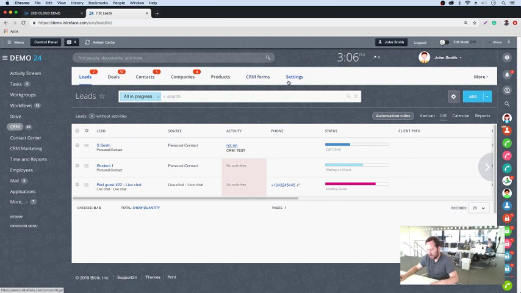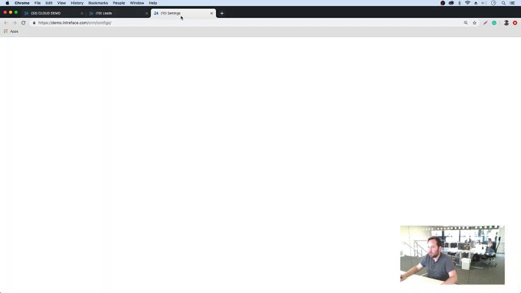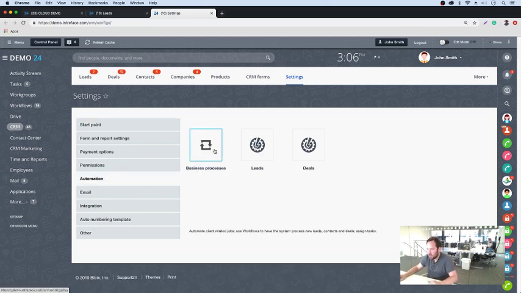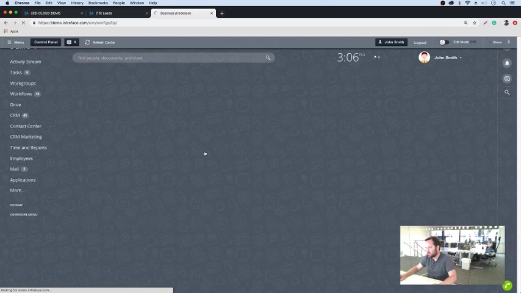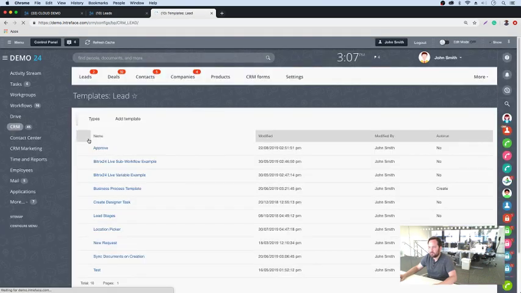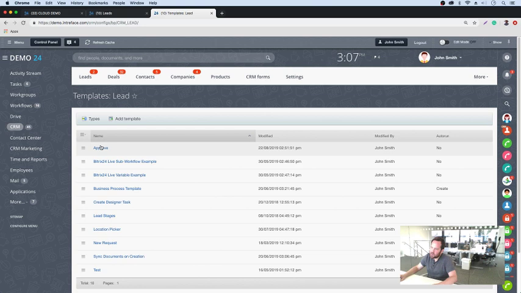I built it beforehand. So this is an example of if you do have a business process that you want to know how to build, know how to work, we can do it beforehand, before these sessions, and I'll be able to show you on the screen. So if we go into automation here, and then business processes, and then into templates, the one I created was called approve.